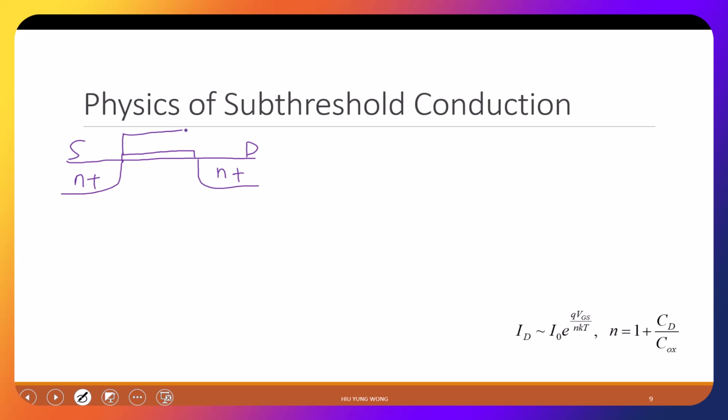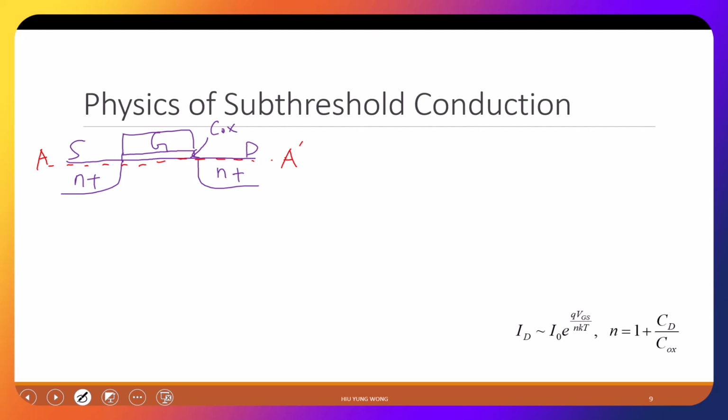How about this part? Okay, right? Then what is this? Insulator, right? Sometimes I just write Cox, meaning that it is a capacitor, but it's an insulator. Very good. So what happened when we start turning on the transistor? I'm going to take a cut line here on the surface. This is A, this is A dash.